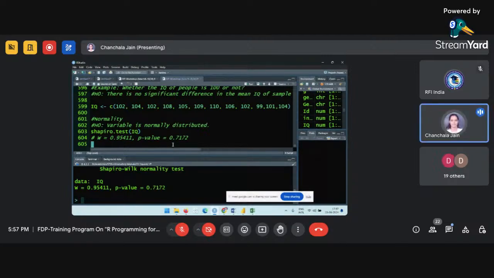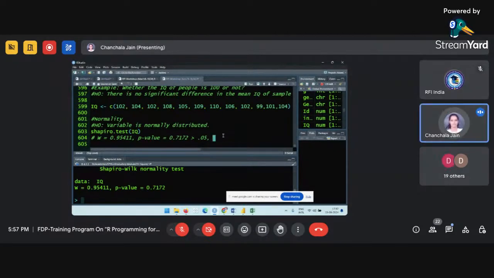Yeah. So now I will talk about the Shapiro test. The Shapiro test W, generally represented by W. This is the calculated value of the Shapiro test, and its p value is 0.7172, which is clearly visible, which is greater than 0.05. If this is greater than your level of significance, in that case, can anyone tell me what will be our decision here? H0 is accepted.